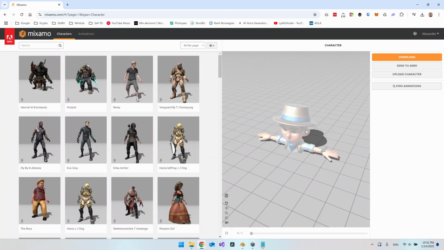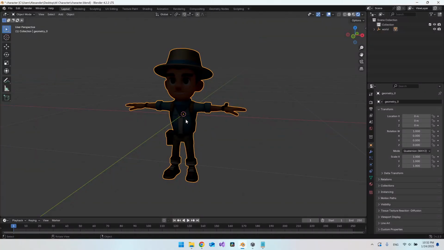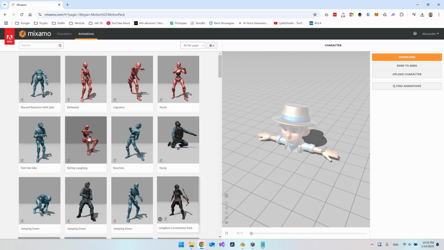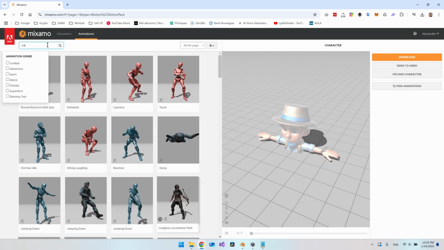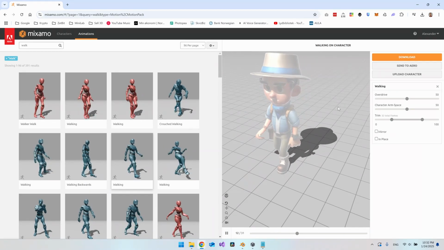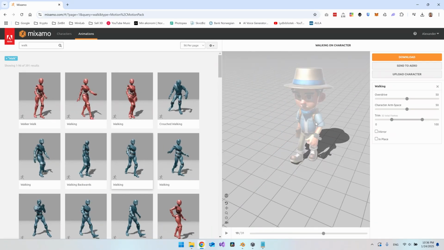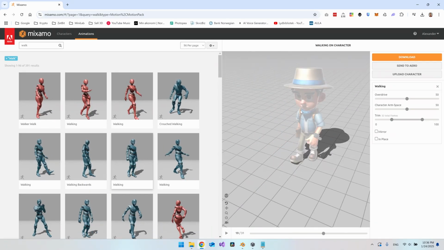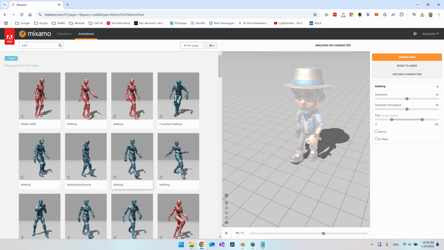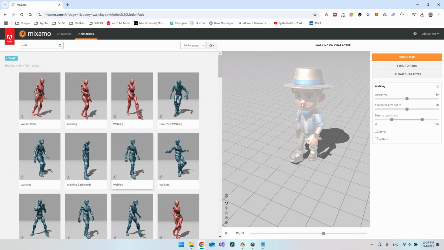And you can actually see we also have a problem that he is under the floor here, because we saved him like this inside our scene. But let's go to the animations here, and let's say that we just want to walk, and you just take this walking, and now you can see he's actually going as intended. Yeah, I still don't like that the texture is this bright, but let's try to import it to Unity, and let's see how he looks there.